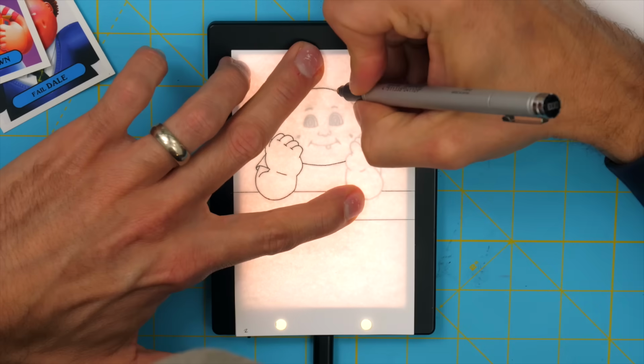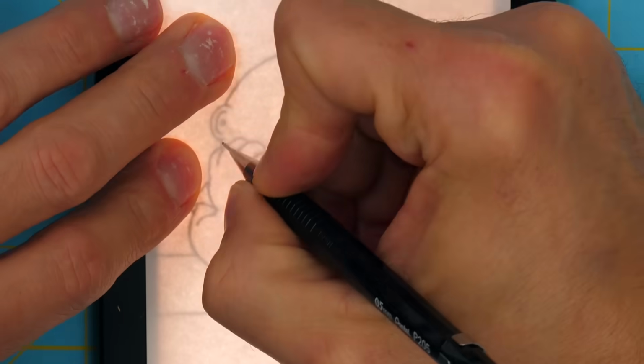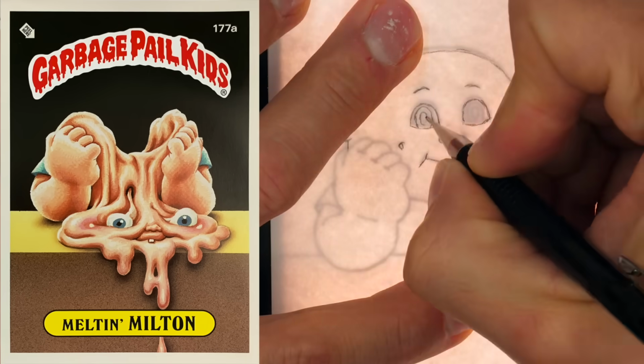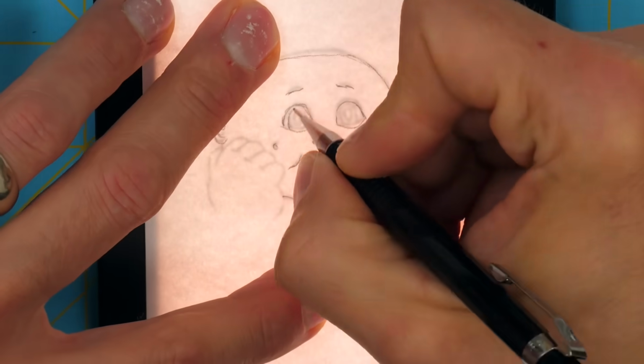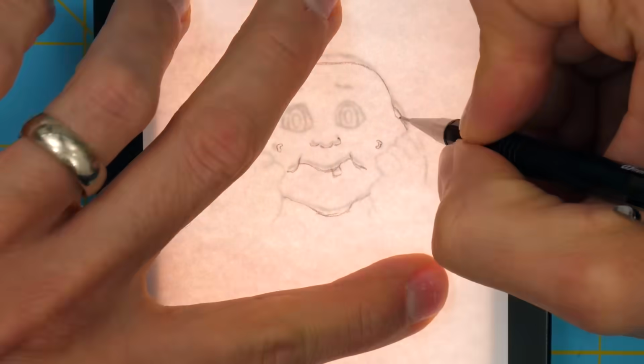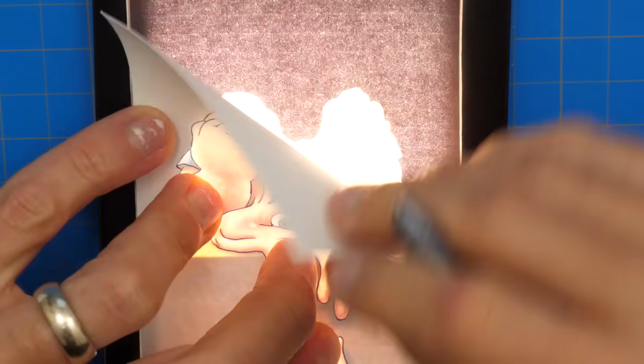The tricky part of this animation is having to work my way toward an existing, finished piece of artwork. Like I have to make sure all my lines, the eyeballs, the mouth, that everything moves and ends up in the right place. So I printed a copy of the original artwork and traced it, and then I'm going to work my way toward matching up with that drawing.